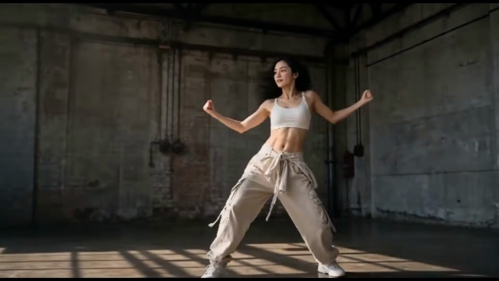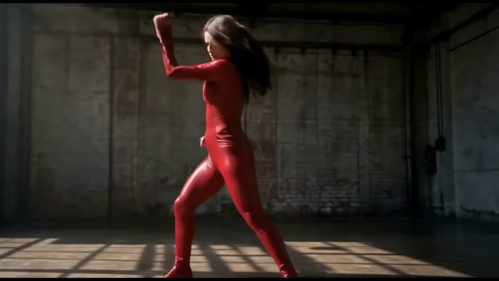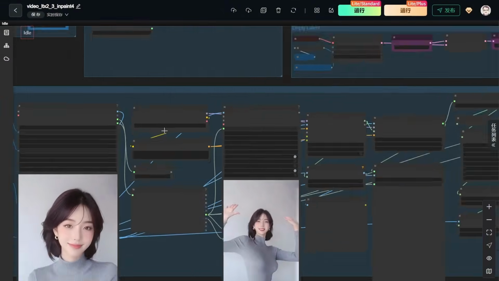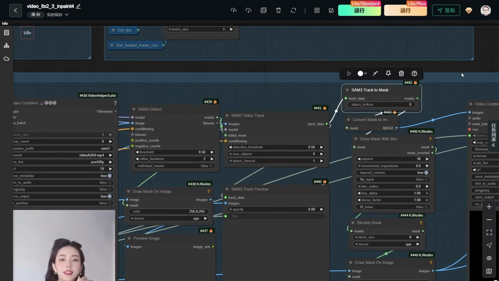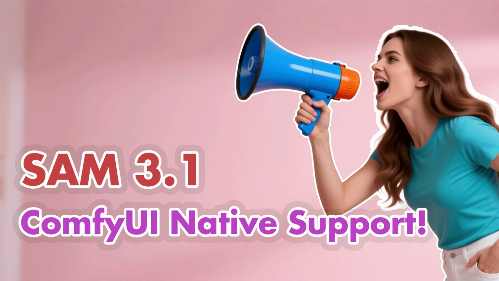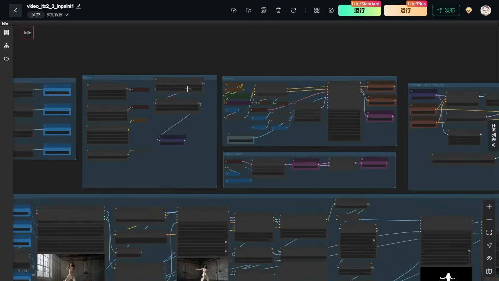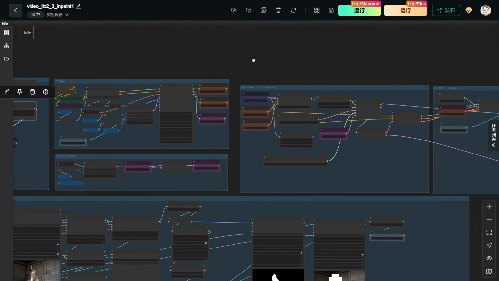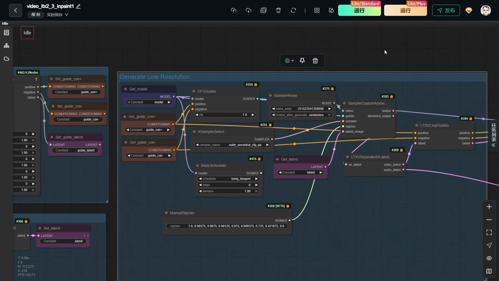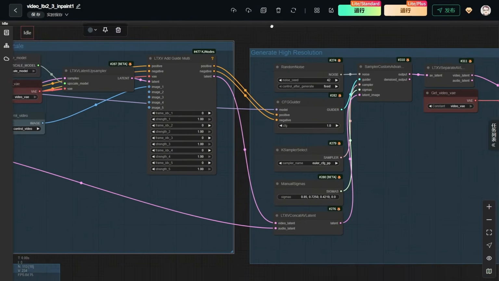Just like traditional Inpaint technology to achieve local repainting, besides the LoRA we just mentioned, the most important thing is that we need to provide a mask. This mask is exactly the area we want to repaint. In our entire workflow, we will use the SAM 3.1 model to capture and locate the mask for the repainting area. Regarding the application of the SAM 3.1 model, we have already provided a very detailed explanation in a previous video. Also, please note that the LoRA used for Inpaint is not an IC LoRA. It is just a standard LoRA. Similarly, this is a two-stage sampling workflow. Next, let's take a look at the basic structure of the workflow.